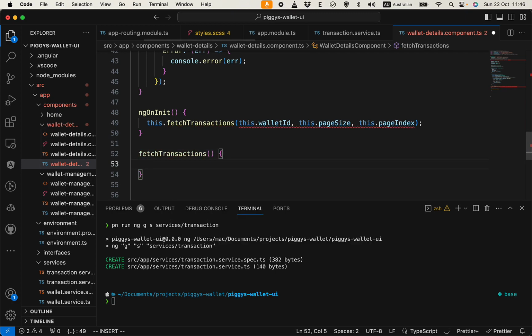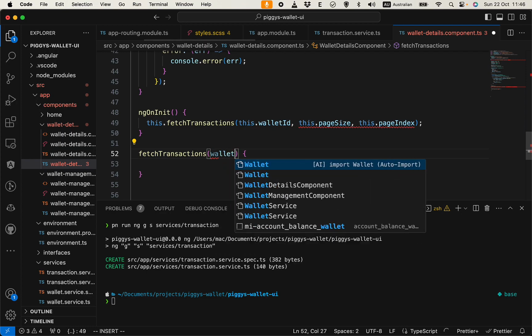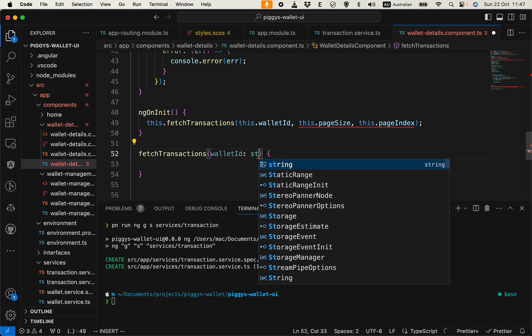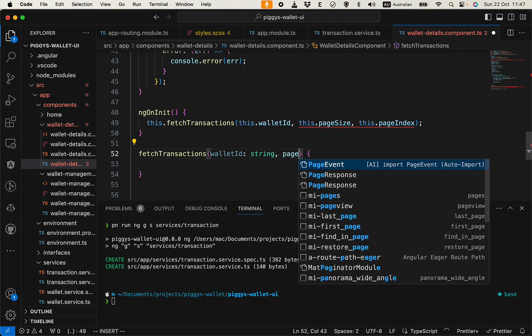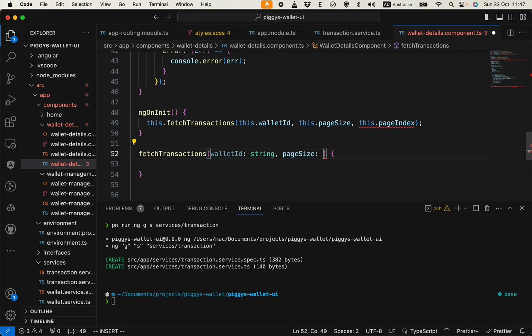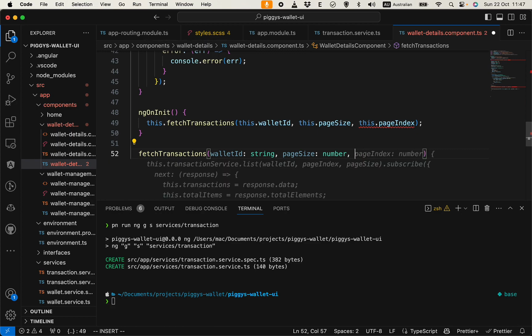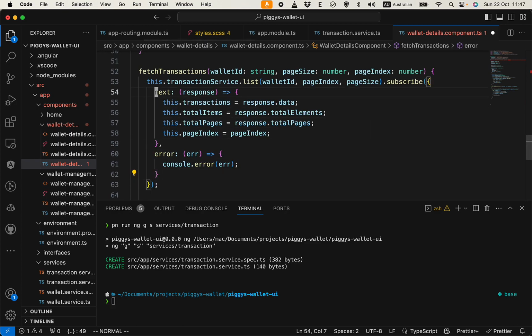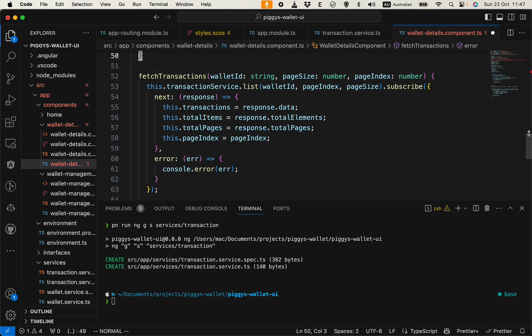Fetch transactions, with wallet ID as a string, page size as a number, and page index. Okay, actually this is correct. And then we have fetch transactions.